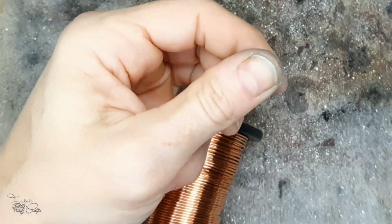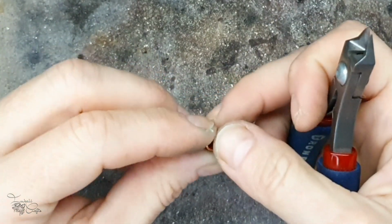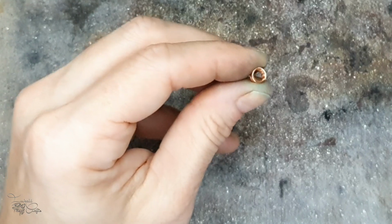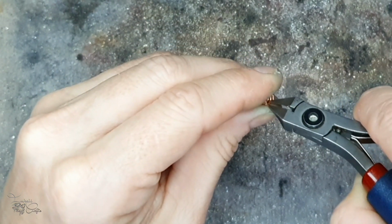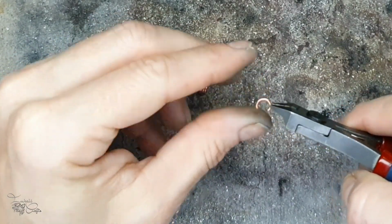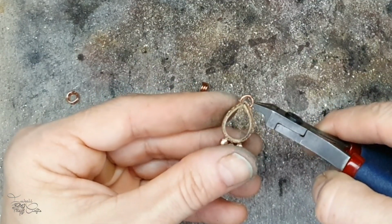So all I'm doing here is trim off the coil, and I'm going to trim off one of the jump rings. I'm using the flat side of my flush cutters so that I get a nice smooth cut, which doesn't really matter actually, because we are going to still file the jump ring. So that's what it looks like, and we're going to place this on top where the bezel is.